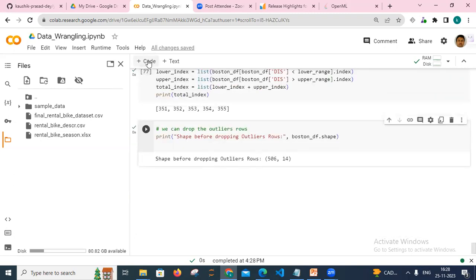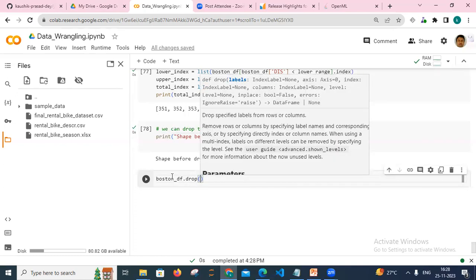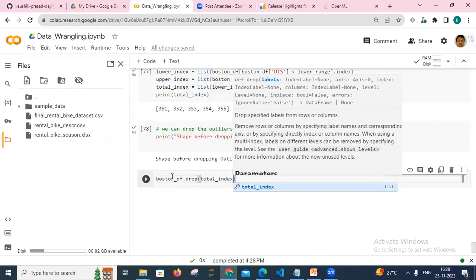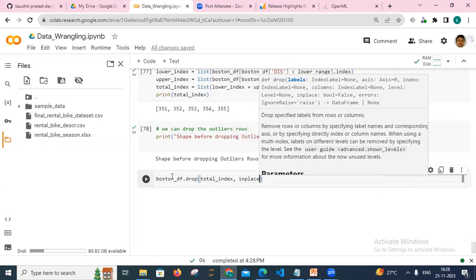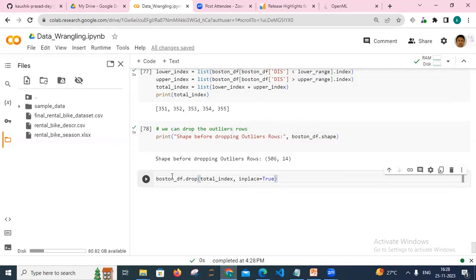And now we are going to add the code which removes the outliers: Boston_df dot drop, and your total index, total_index, comma, inplace is equal to True. Inplace True means it will be applied to that data frame, right?